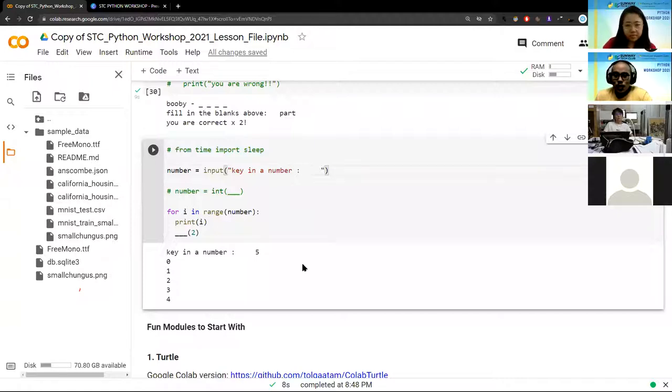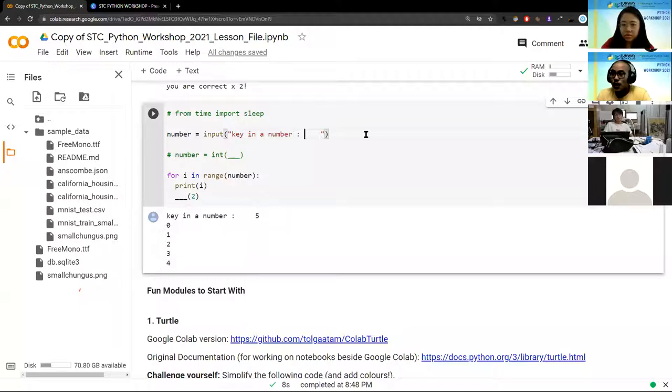We'll come back to the answers to the questions shortly. We appreciate your patience. We'll leave it for the end of the segment because we're covering some ground here. We still got a lot of modules to go through, and we'll be back, no problem. Just have some faith in this. So number equals input. That means you key in a number, right? It's stated specifically how the output should be. And then you would have also this over here, which is currently in comments. What this does will become apparent later. I won't spoil it for you.